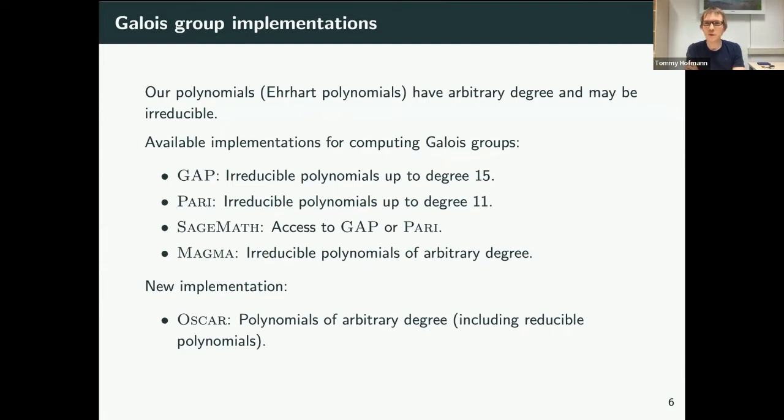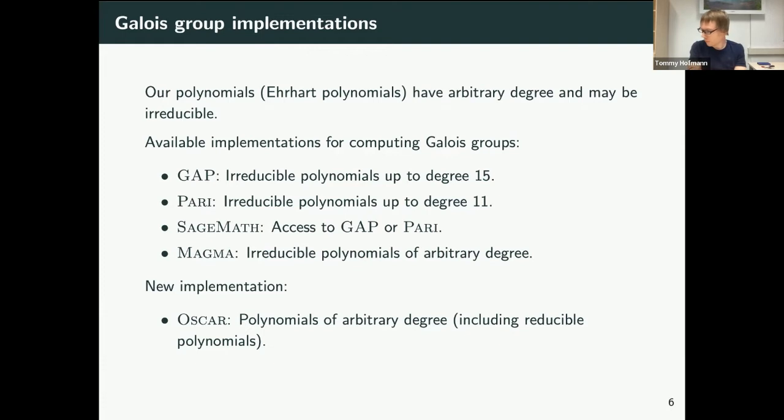it has the minor drawback that it's closed source. So the first 3 are open source. Magma is closed source, which might not be a problem morally for most of us, but maybe the bigger problem is that it costs money. So it's still a few $100 unless you are in a very privileged situation where it comes for free. So not really an option if I want to just compute a few Galois groups.